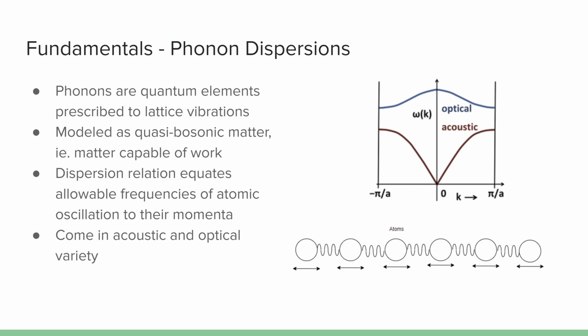One last note here is, it might not quite make sense why, for an optics class, we're focusing on acoustic waves instead of the optical waves that occur within a medium. It's the same thing. The only difference again is the frequency. Yes, there is a bit of an energy gap here, or a frequency gap here. No need to spend too much time thinking about it unless you're curious. But for the context of this lecture specifically, we will strictly be focusing on the acoustic portion. And mind you, again, the x-axis is k-space or your wave vector, so this relation is momentum dependent, which I think is fairly interesting.